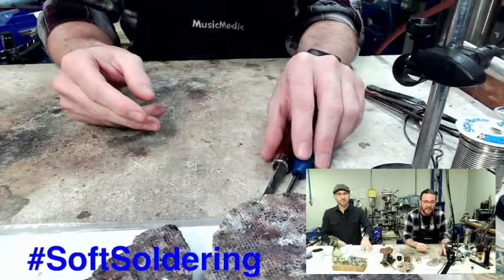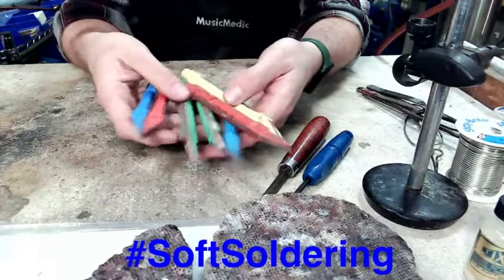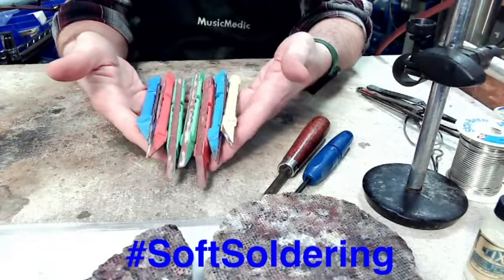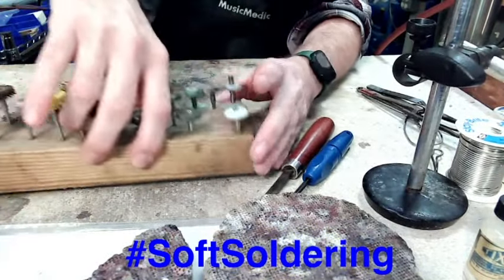You can use old files as well. I also like to use these guys, sanding sticks of a variety of different grits, for sanding off and cleaning up old solder. These guys are very handy as well.